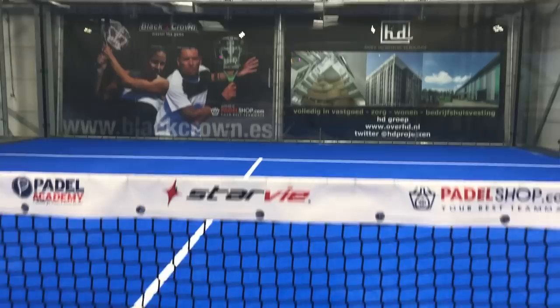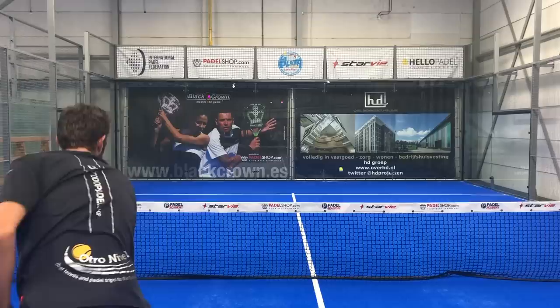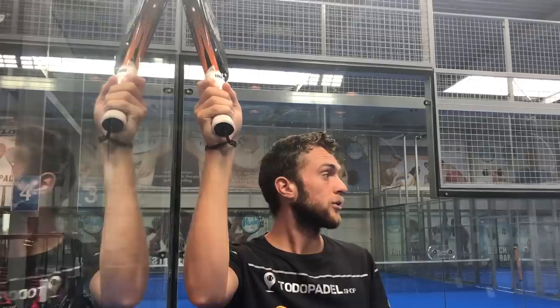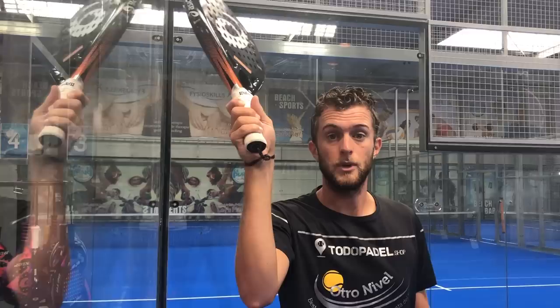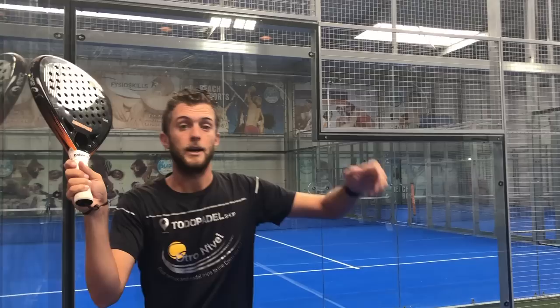Mistake five: the backswing is too big. If the backswing is very big you probably play too fast as well and it is very hard to control the slice. A very good drill to train this is to start from here — high elbow, high racket, not low — and from here play the bandeja. Now you can feel that you only use your hand to play slice. You don't have to play the ball over the net; just feel that you follow through from there. You make more mistakes when the swing is big; you make less mistakes from a compact position.